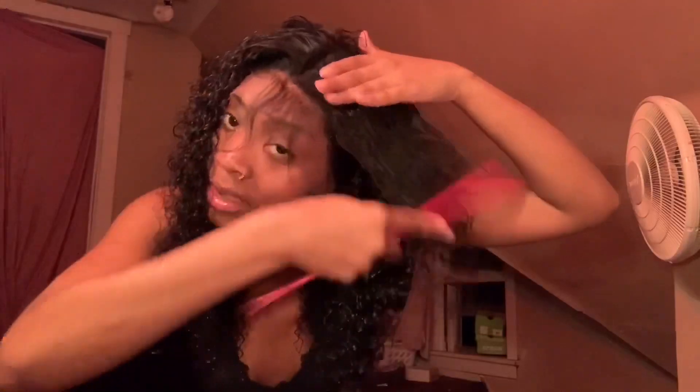Should I do a side part or a middle part? Let me see how the middle looks. I've got to pluck it as well, so this video may be a little longer than I want it to be. I like my side part — that's probably what I'll do. I don't want to spend too much extra time recording unnecessary things, so I'll figure out what I need to do and come back a few moments later. I'm still struggling with my hair, but overall I like it — the front was laid down, I just have to pluck it and do a couple more things.